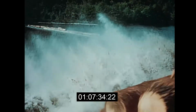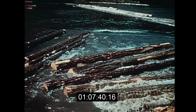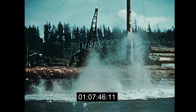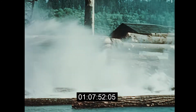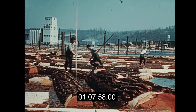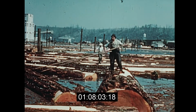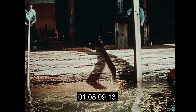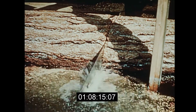With a mighty splash, the huge logs roll from the railroad cars into the log pond, which provides storage and easy movement of the heavy, bulky raw material. Meet the water cowboys, better known as boom men, whose job it is to sort and herd the floating logs. First stop at the plywood mill is the drag saw, where the logs are cut into desired lengths. It's here that they get a new name. They become peeler blocks.